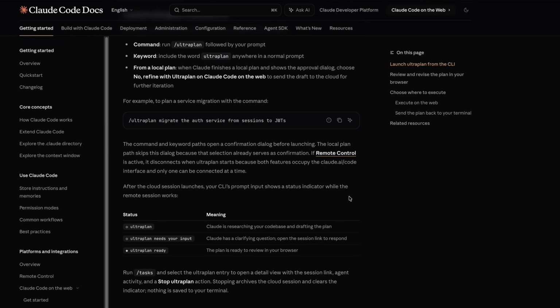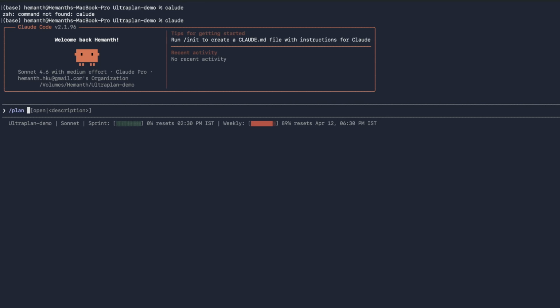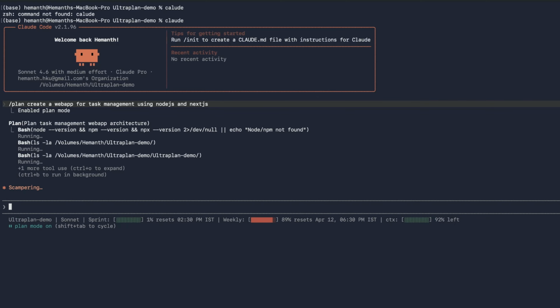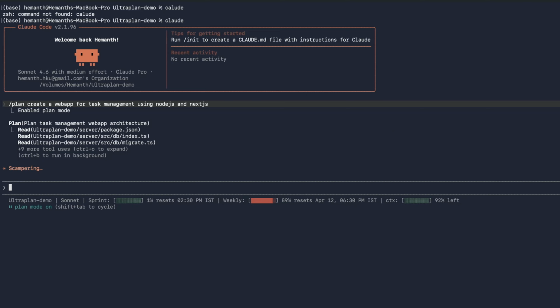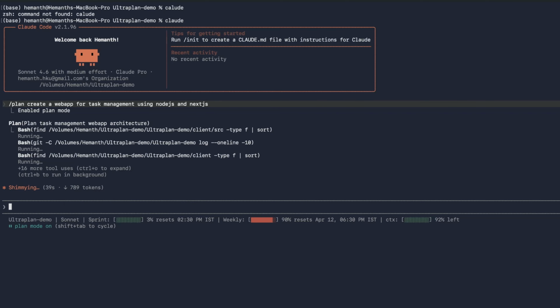So that is Ultraplan. It is Claude Code learning to plan before it builds. It is genuinely a different way of working with AI on complex tasks. The best use cases are anything where a bad plan costs you real time: new apps, big refactors, architecture decisions. It is a research preview, so expect some rough edges. But if you are using Claude Code regularly, it is worth trying on your next big task because getting the right plan up front is almost always faster than fixing a half built mess.